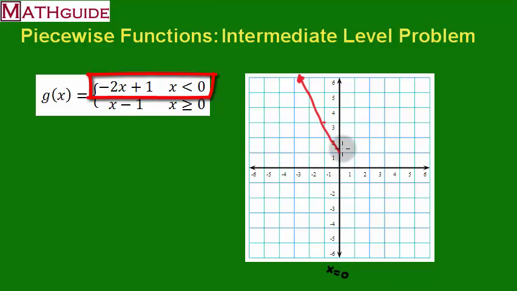What do we do at this x equals 0 line? When at 0, there's no equal sign, so that means I'm not going to put a solid circle. I'm going to put an open circle right there. So put an open circle. It's not part of the graph.